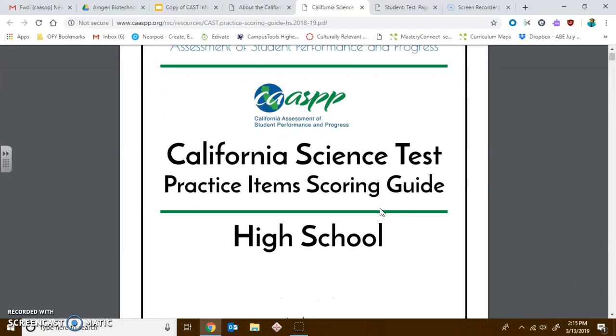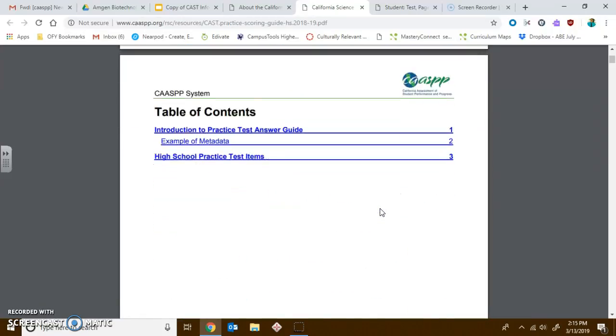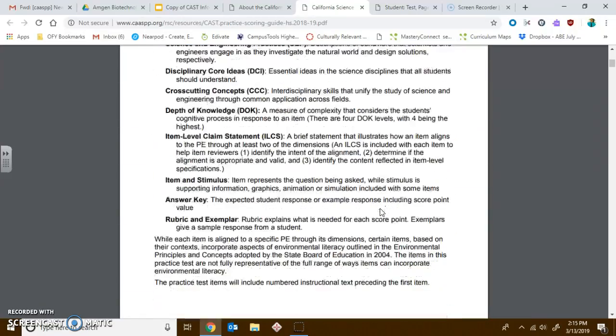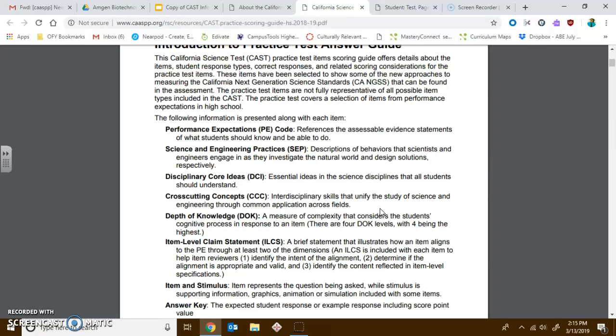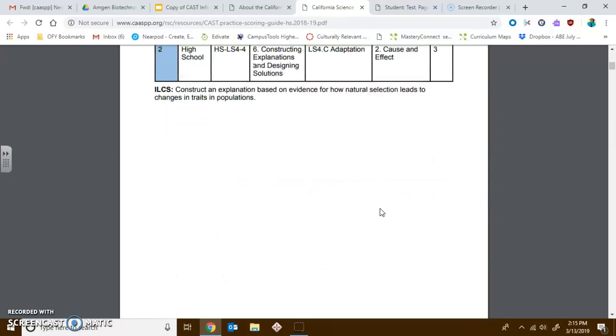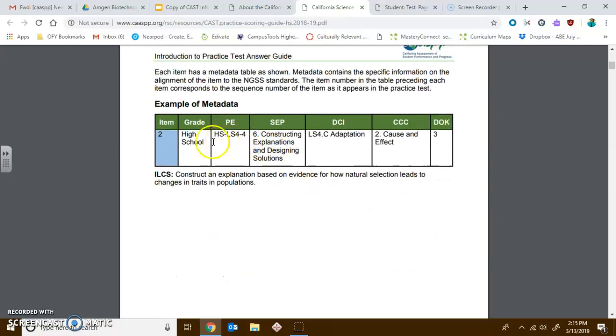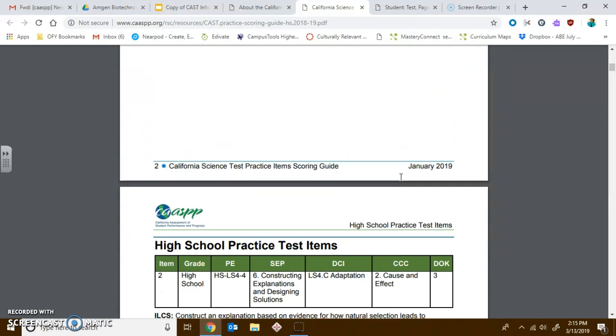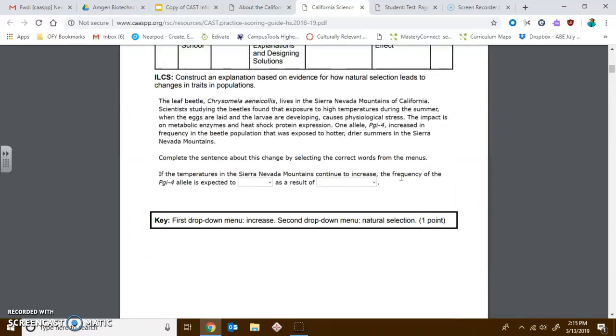This is the California Science Test Practice Item Scoring Guide, and it's pretty neat. It shows you what all the acronyms mean for the test, and for each question, they tell you the grade, the performance expectation, which is the standard, the science and engineering principles, the disciplinary core idea, the cross-cutting concept, and the depth of knowledge required to answer the question.